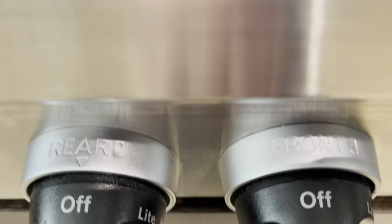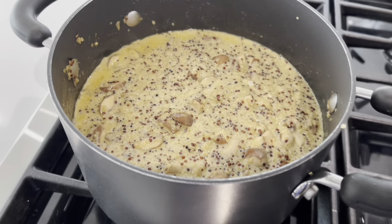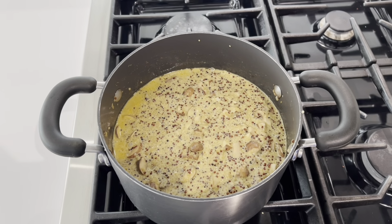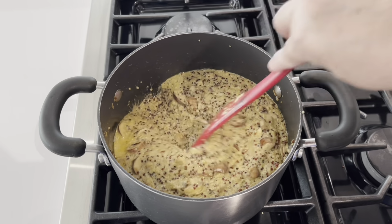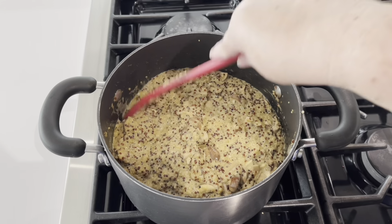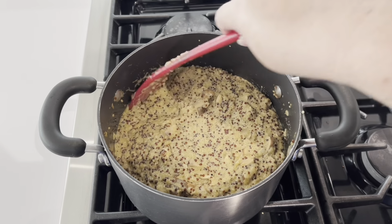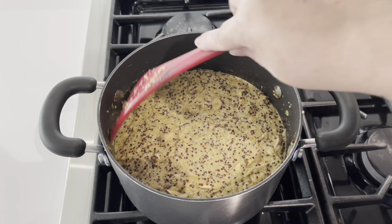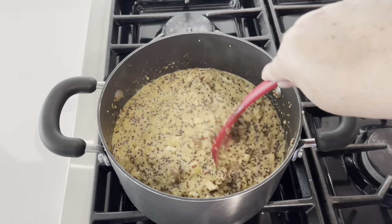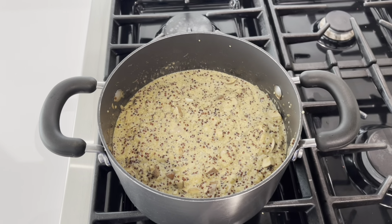So at this point, you just want to turn off your stove and just take a moment to smell and admire, because wow. When I tell you, this is some seriously good stuff. Look at how creamy and amazing it is. Hence the name risotto, because it really does resemble a creamy, thick risotto, but we've made it with quinoa instead of rice, and it's something super different and super yummy and flavorful you're really going to enjoy.